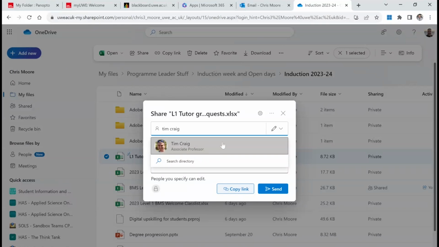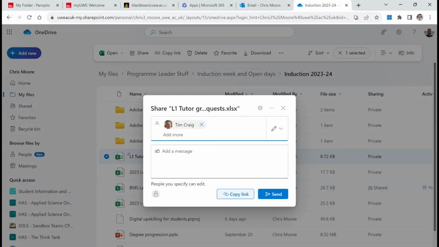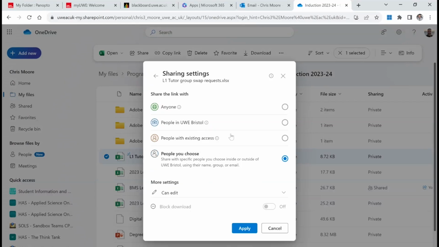This could be a staff timetable, it could be a student piece of work. But if I click that, I can then send it directly via this button, or I can click on the copy link. You've also got a range of groups that you can use. Individual people, anybody with a university login, or public with anyone at all. And this is where learning how to appropriately share is really important.